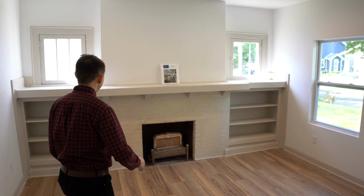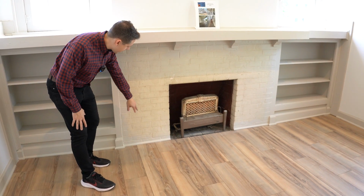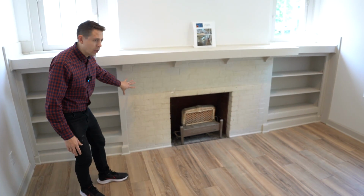It's hard to believe that this house is as old as it is. I mean, it feels and looks like a new house when I'm inside of it, except for when they leave these historical features like this. So yeah, then you have your exposed brick on the fireplace. And then you can see they're not quite done yet. They're working on some paint still. So I imagine that this will be painted or restored to its natural color or something like that.